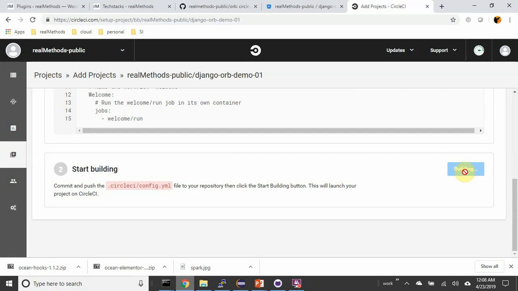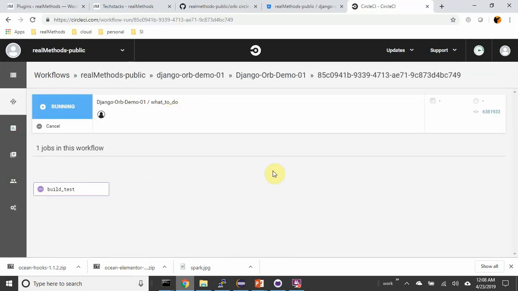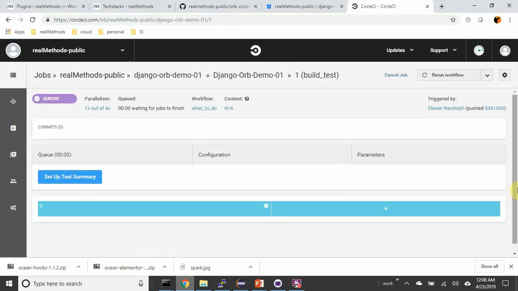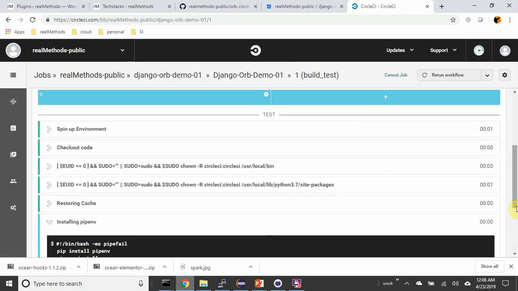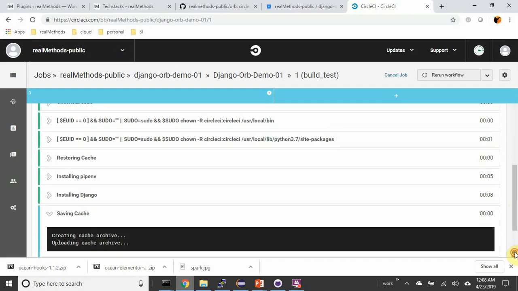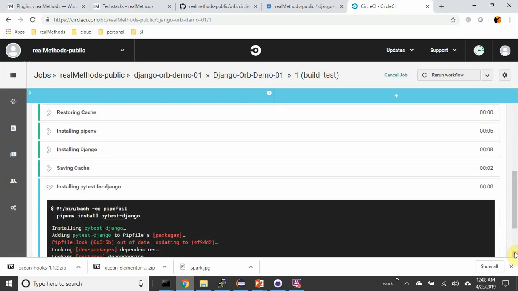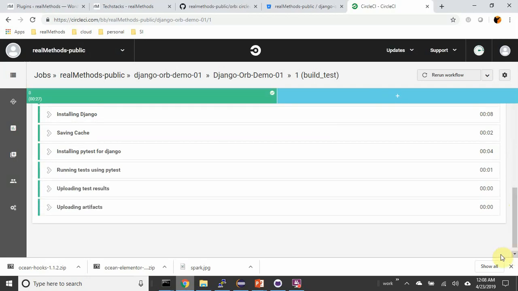And let's see if we can stop building. Excellent. So let's go ahead and let this thing do what it does. And it's going to go ahead and it's going to create up the entire environment for us, right? So I did nothing more than just tell it what I want, what tech stack I wanted to use. And again, we're using a Django tech stack. So it's going to go ahead and create the application, install everything it needs. It's going to go ahead and run a test, post that test so we can see those test results, and you're done. And that's a full-blown application.